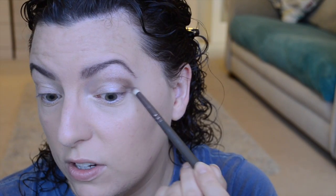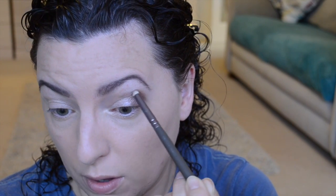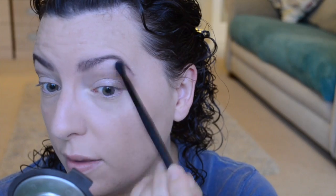Oh well. I haven't used eyeshadow in a little while actually, because I have just been relying on my cream eyeshadows, because I don't usually have time to bother with doing anything more elaborate. I do quite like this brown one though, it's a nice colour. And it's going on really nicely and easily too. I'm just a bit terrified of using that same blending brush because I'm going to make things look really shimmery. So I'm just going to try and get some of that off. Ooh, yeah, this brush is really nice actually. It's making blending very easy. Because it's that really nice mixture of flexible but slightly stiff too.